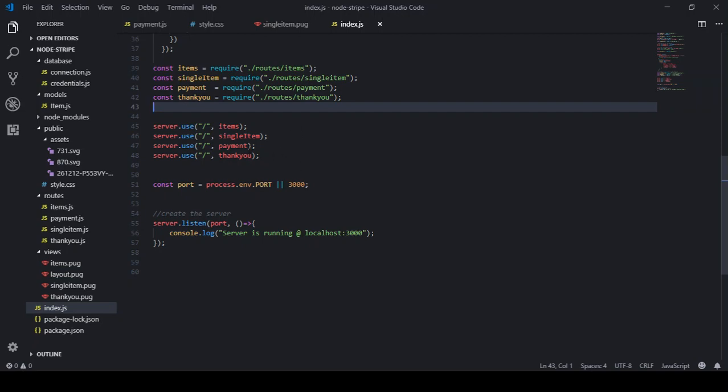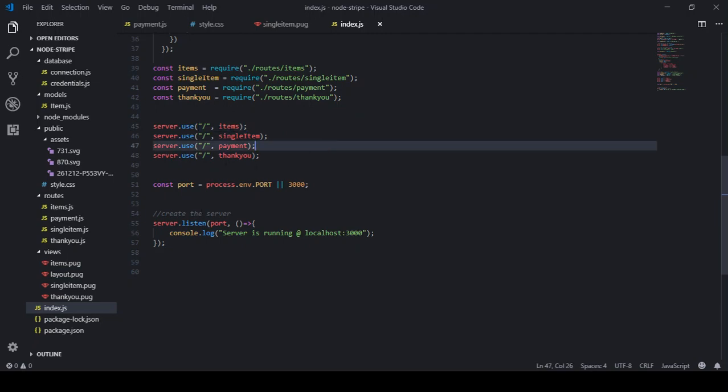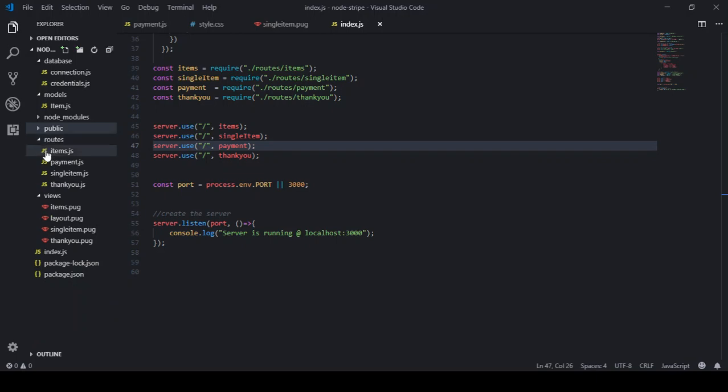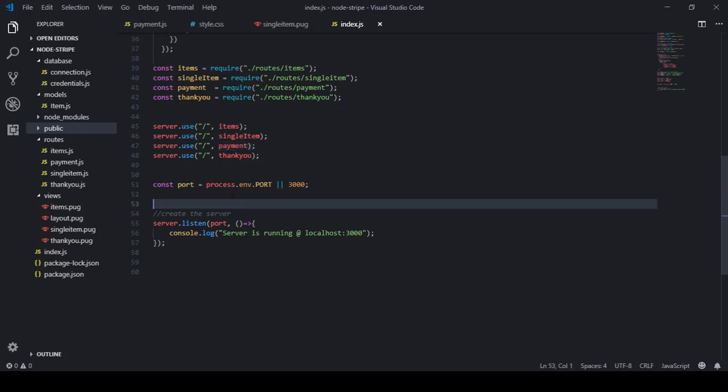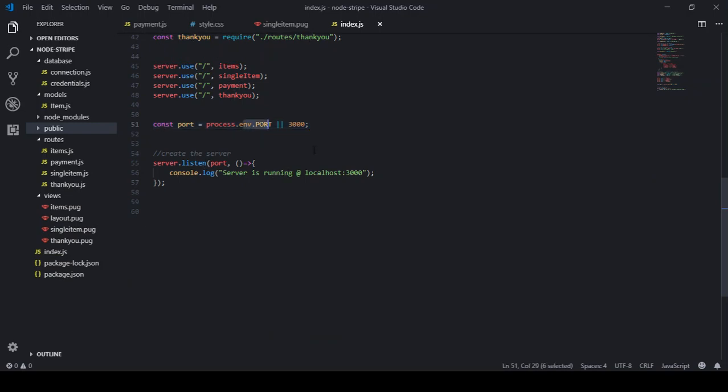These are the routes that we're using. We will take a look at these routes in a minute. I'm using the environment port in case I'm going to upload it into maybe Heroku or something else, but in this case it's using port 3000.